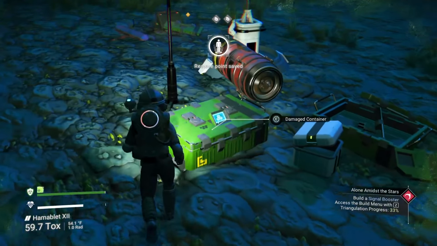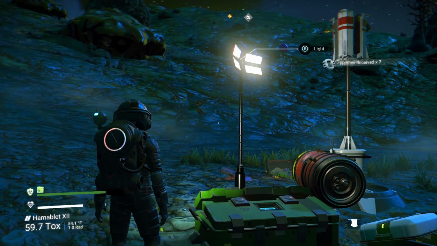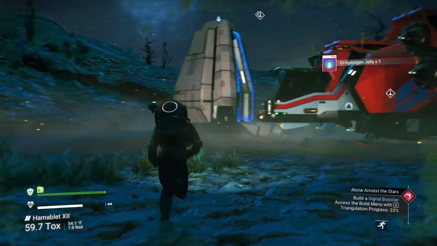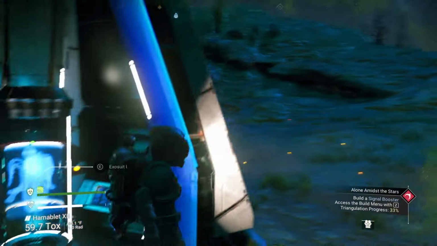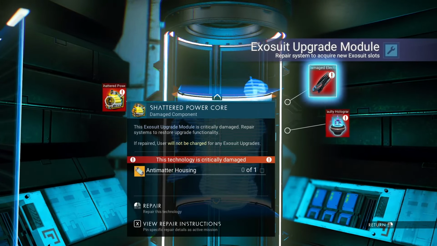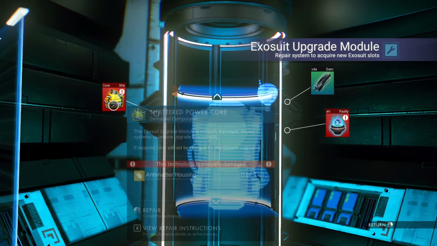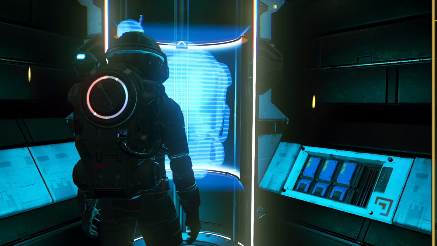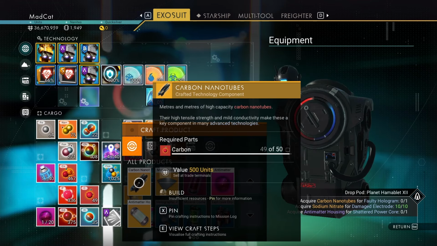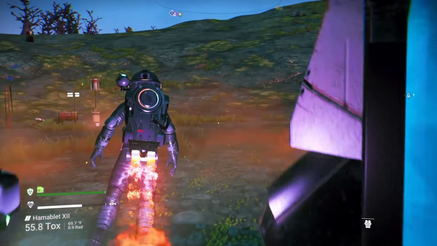I get this Pokemon more? Yeah, I can. More navigation data? Your boy been living off navigation data. NH received. All right, so let's go over here to this pod. Exosuit upgrade. Antimatter housing. Sodium, got that. Okay. All right, I can build that. Not a problem. I need oxygen and I need carbon. I'm missing one carbon. One carbon. Alright, should be easy enough to grab.